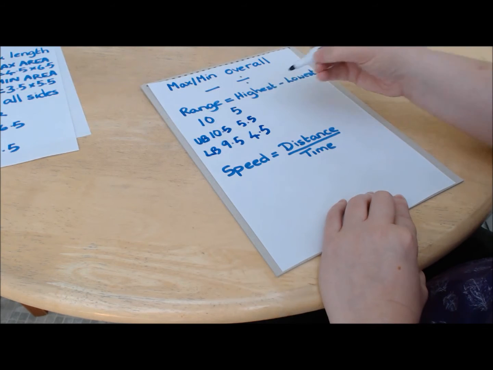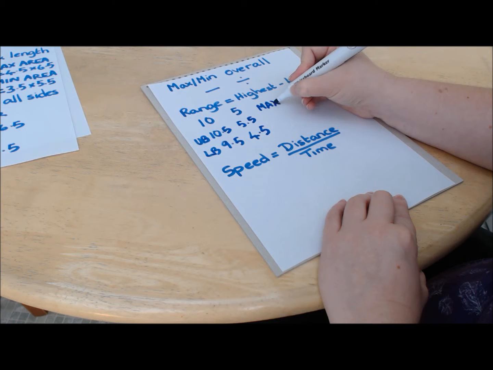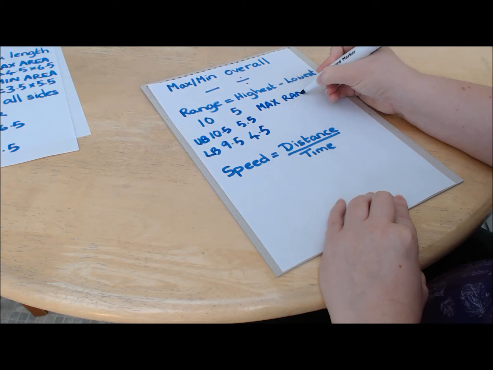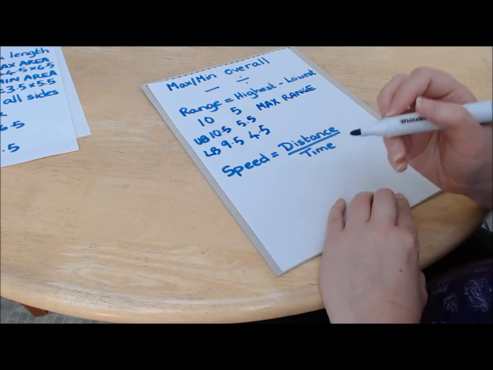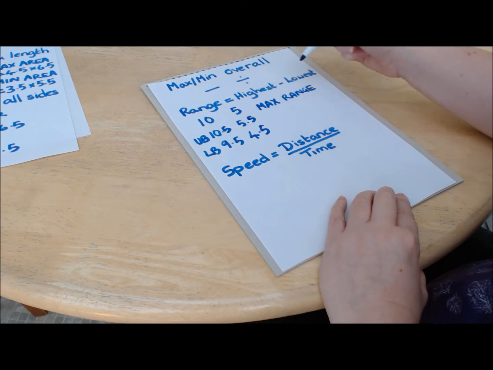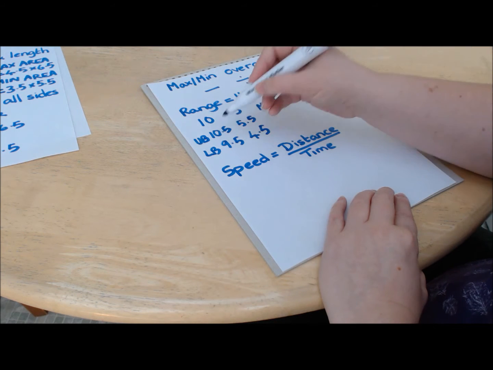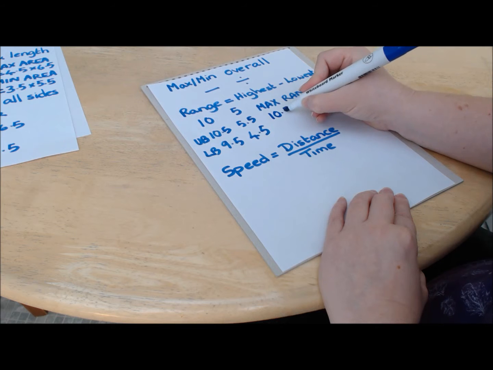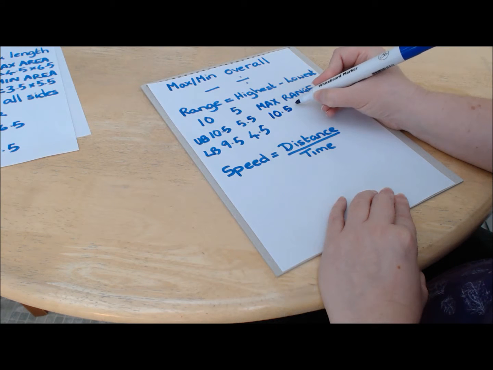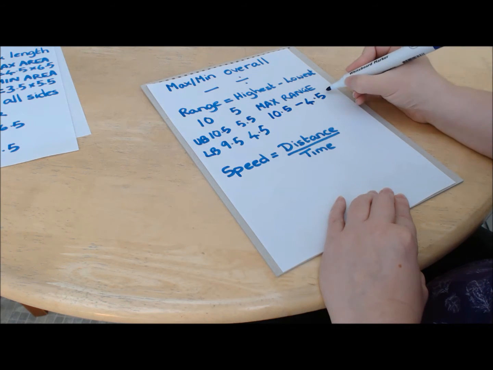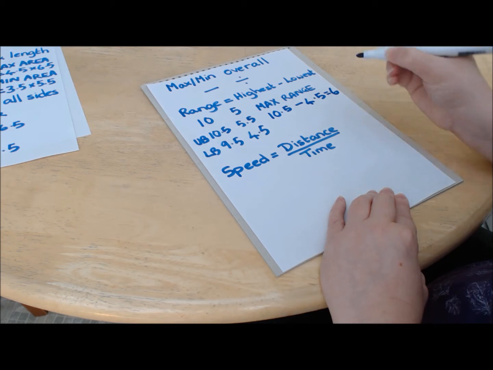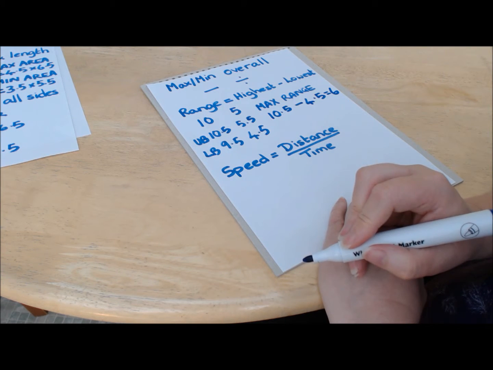Now let's talk about getting the maximum range first of all. So we want the biggest possible answer. So that means we want the biggest possible difference between these two numbers. So that means we want the maximum of the highest and the minimum of the lowest. So we're going to need the 10.5, but we're going to take away the 4.5 because that will give us the biggest ultimate answer, which in this case, might as well do it, is 6. If I do any other combination, it's going to be smaller.